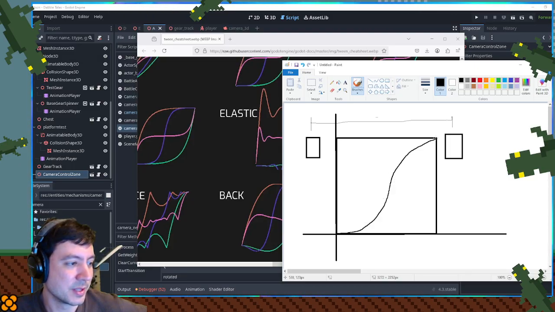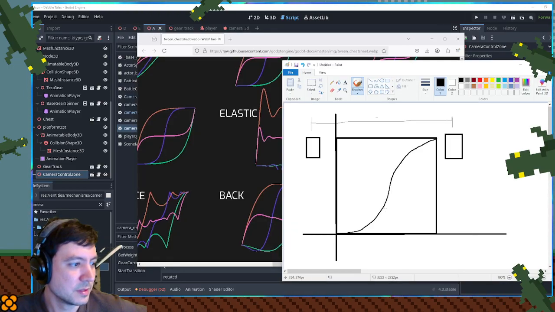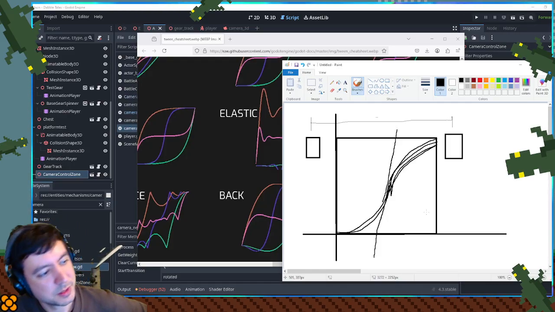So that doesn't look like a great cubic interpolation, does it? Exactly. It kind of looks like two different quadratic angles here.